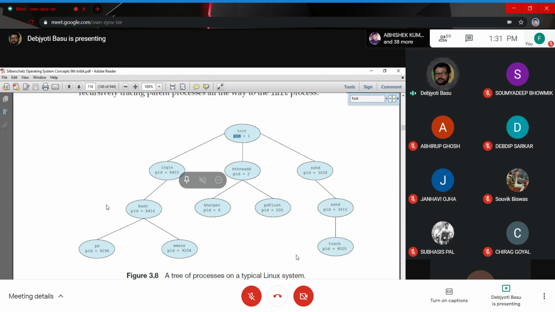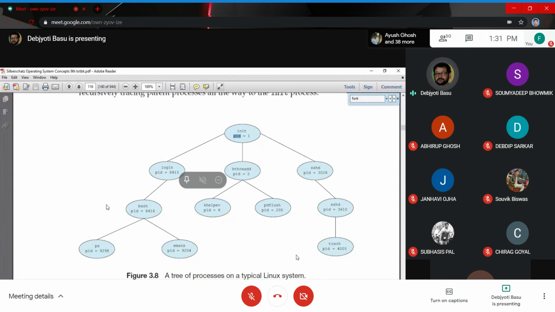Now, what actually happens? All the process related information is stored in a table that is known as the process table. Whenever a particular process expires, that means it terminates, the related information will be given to the parent process. That means the parent will be notified.